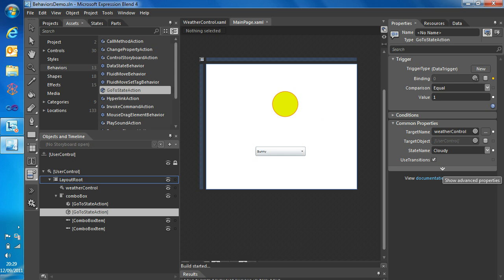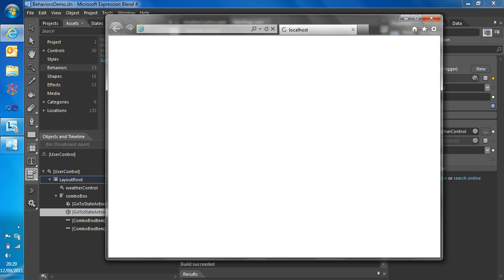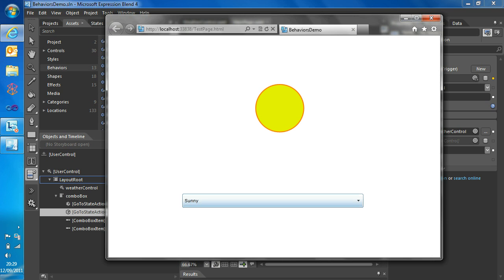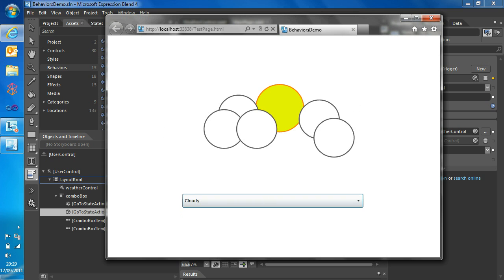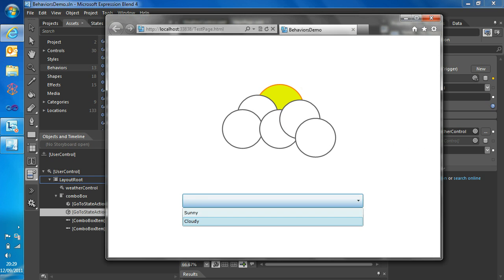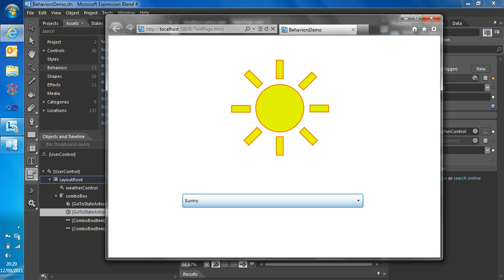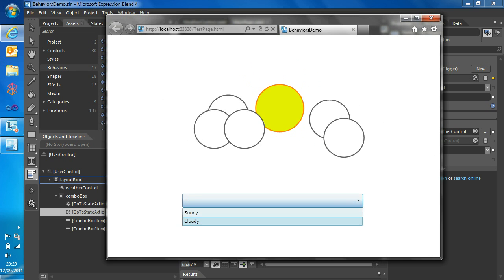Okay, let's run it. So sunny, obviously by default. Let's go for cloudy, and we can see the clouds coming in. And if I pick sunny, clouds disappear and it becomes sunny, and I can jump between these as much as I need to.